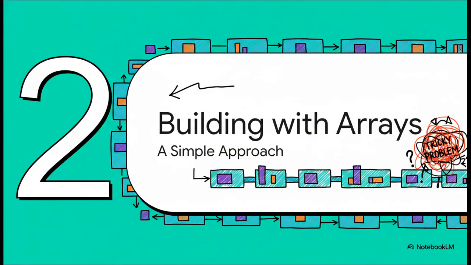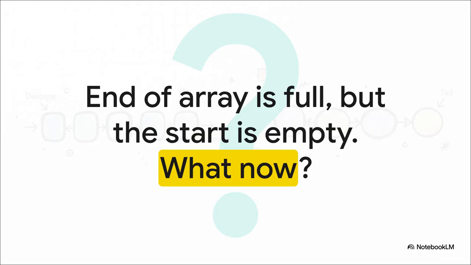All right, so the theory is great, but how do we actually build one of these things in our code? Well, the most obvious way to start is with a basic array, but it comes with a tricky little problem. So, just picture this. Our line is moving along. We dequeue a few items, so that opens up a bunch of empty slots at the beginning of our array. But we keep enqueuing new items until we physically hit the end of that array, and now we're stuck. We have all this empty space at the front, but we can't use it. That is just so inefficient.